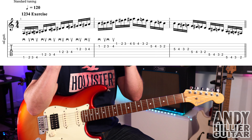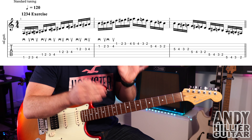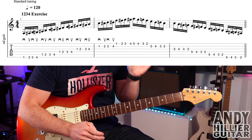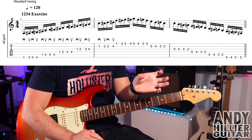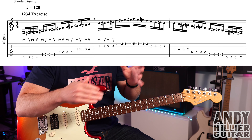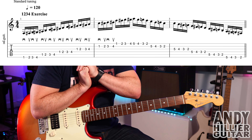Practice it every day, practice it with a metronome or an online drum machine — something to keep tempo, but also something to judge yourself with. You can start at, say, 60 beats per minute or 70 beats per minute, and gradually get faster over the days until you become stronger and quicker. That will really help improve your speed.